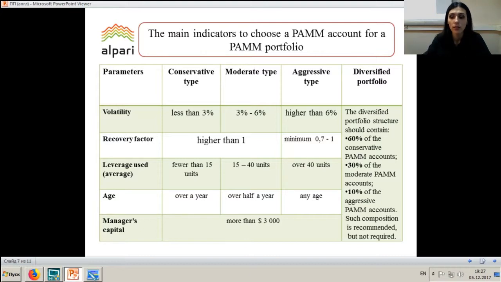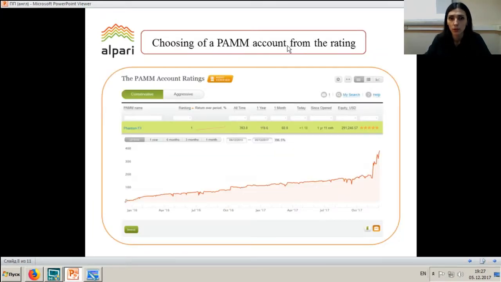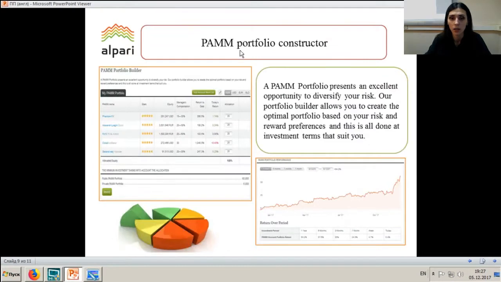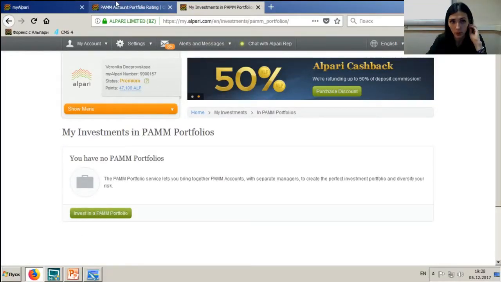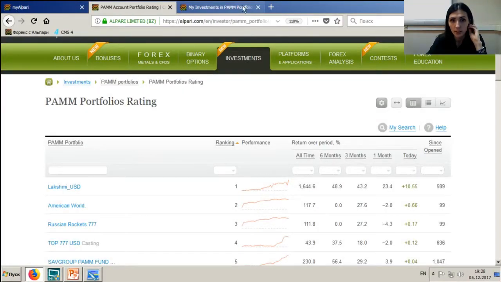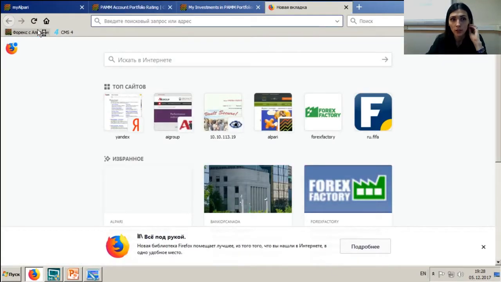And to do this, I want to show you first of all the PAMM Portfolio Constructor. This is simple, and here you can see all PAMM accounts that were added to this PAMM Portfolio. Let's try to do this through the company website. We should open two pages.